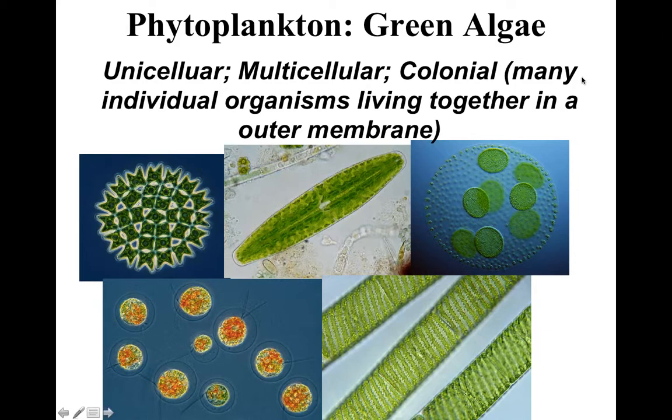This is an example of a colonial green algae. We call it Volvox. What's cool here is that all of these little green circles that you see are individual organisms that all live together in this one critter. Volvoxes are gorgeous, and if you're lucky, we might have had contamination, especially with the Euglena specimen that you're going to be looking at tomorrow. Sometimes they mix things up. You might actually see one of these guys, which would be really cool. That actually looks like one of your diatoms, but it is another green algae. This right here is another example of a colonial one. We call that Spirogyra, which is really fun too.